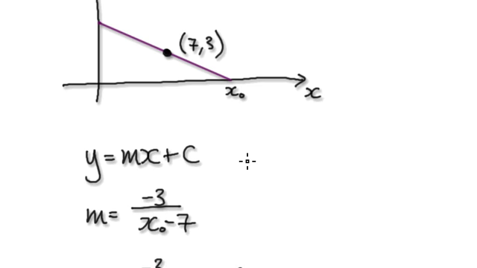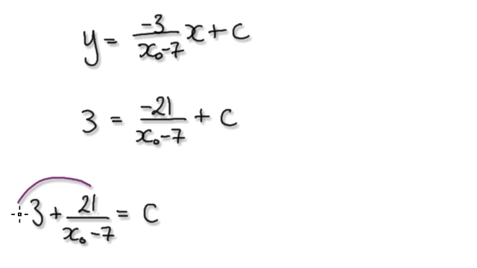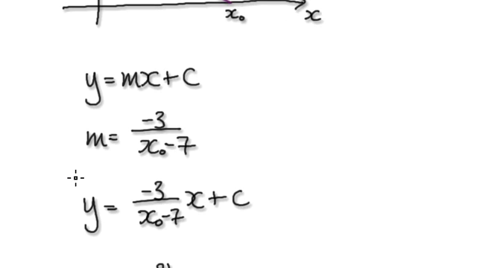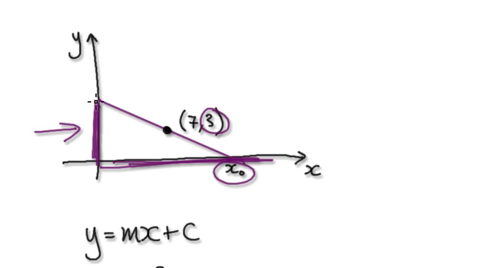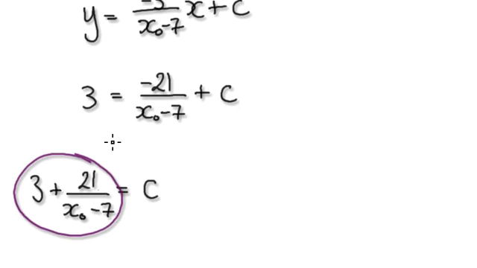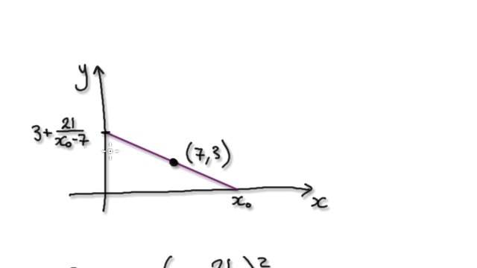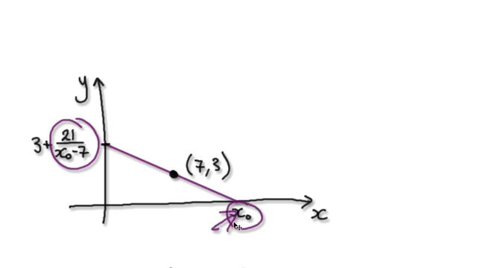So the height would be given by this. As we vary x, the height of this thing here will be 3 plus a tiny bit. The height of this thing is really the intercept of the straight line. So the height is given by 3 plus a tiny bit, and this tiny bit depends on the location of this x0 here.